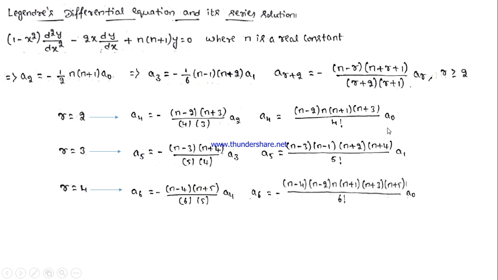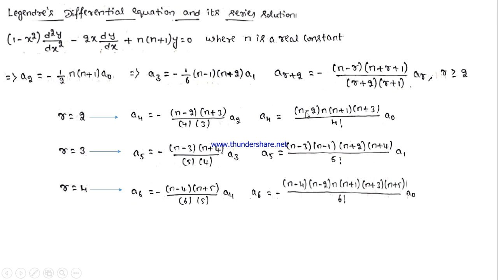But I need not make use of this formula anymore. Without using this formula also you can write these values. Just observe a2, a4 and a6. In a2 what happened? N into n plus 1 was there by 2 factorial. Now in this case note this one, n into n plus 1 is there, and towards the left of n we have got one expression, towards the right of n plus 1 we have got one expression. And how we got them? Subtract 2 from this, we get this, add 2 to this, we get this. And you do the same thing for this.